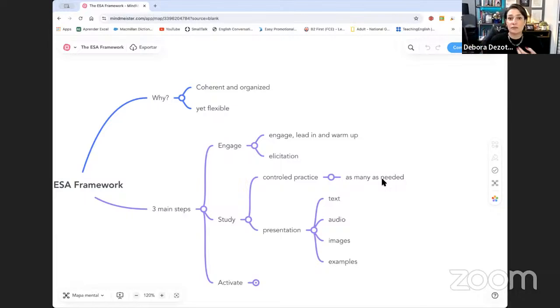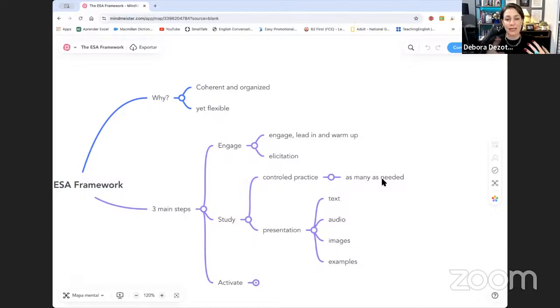And why do I say freer practice and not free practice? Because it depends on the level of your students. If you work with basic students, they're not free yet. They don't have enough content to be free, right? So they need guidance. Their free practice will never be free practice because they don't have enough for that. They don't have vocabulary. They don't have enough background. They don't have enough structure to be free. So you will have to provide students with some elements in order to actually perform an activity that is freer.